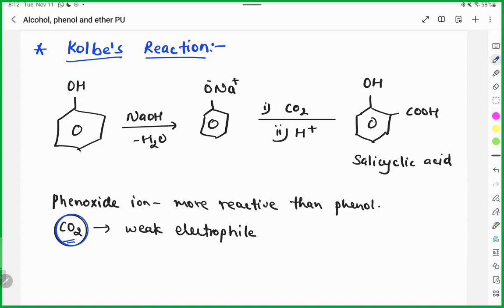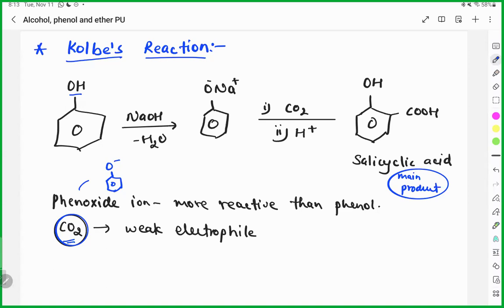So how is this reaction happening? First, we have to convert phenol into the phenoxide ion. By the way, the phenoxide ion is this, with a benzene ring. This is highly reactive. Now it can react with the CO2. But if you directly take phenol and react with CO2, it will not react easily. And remember, this salicylic acid is the main product. There are more products also. In organic reactions, there are always multiple products. But this is the most stable.